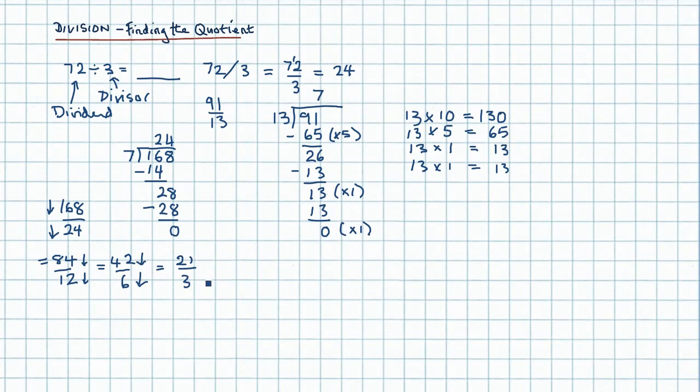And in fact, we're nearly at an answer there. But I think you can see that just by halving it and halving it and halving it, we've made life a lot easier for ourselves. We've now just got 21 divided by 3, which is 7. 7 times 3, or 3 times 7, gives us 21. So don't forget this strategy of rewriting numbers if we want to make them easier to calculate.